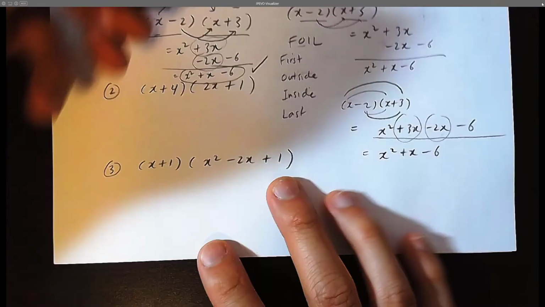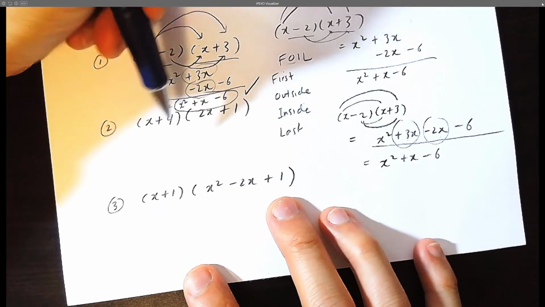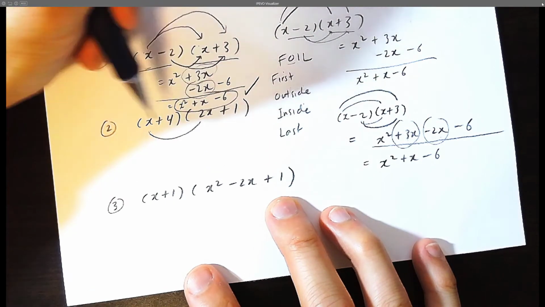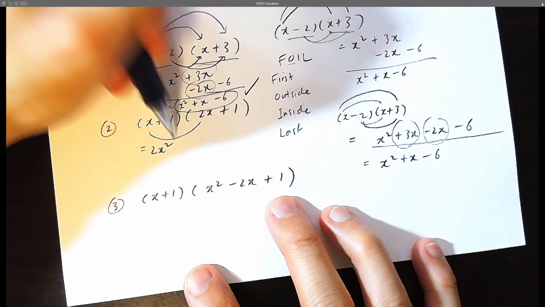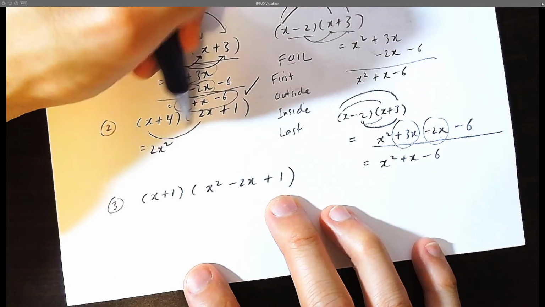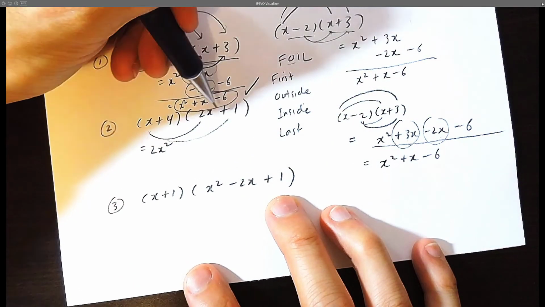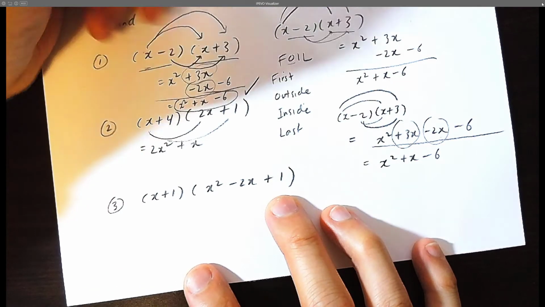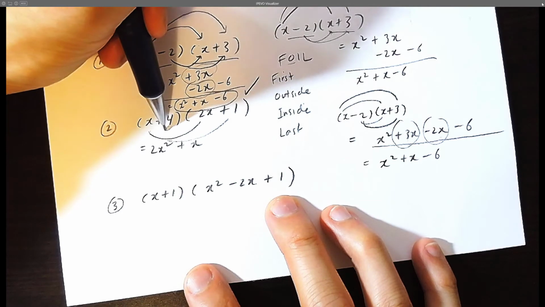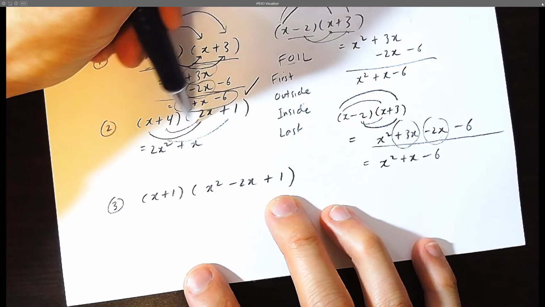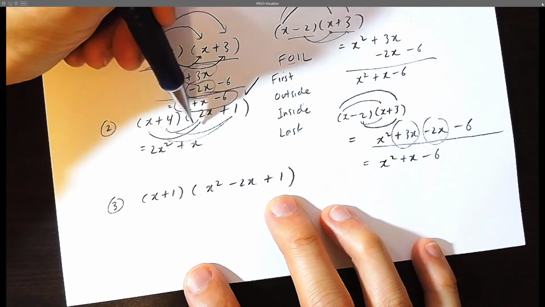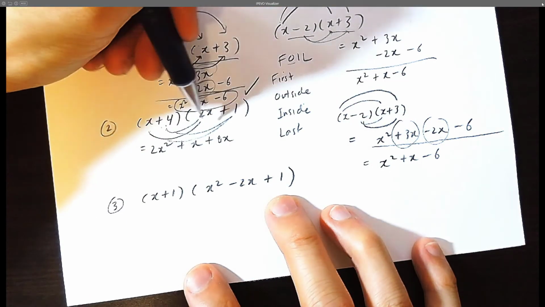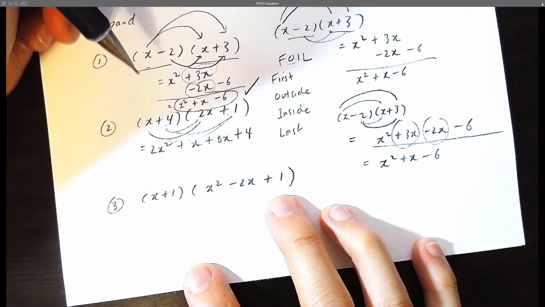Let's carry on here. Let's use distribution from now on. This is you, you're the x, number 2. X times 2x is going to be 2x squared. You fed the dog, now you're going to feed the cat. X times 1 is going to be plus 1x, or just plus x. And this is your wonderful brother or sister, the second term, feeding the dog and then feeding the cat. 4 times 2x is going to be plus 8x. 4 times 1 is going to be plus 4.